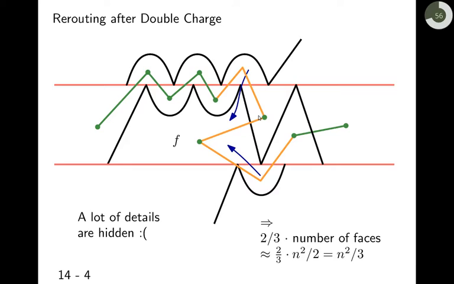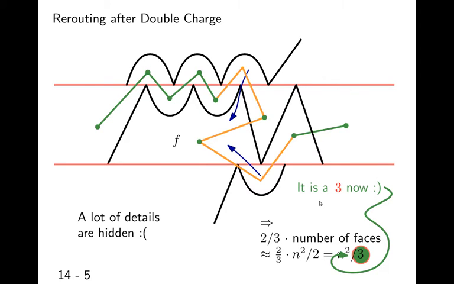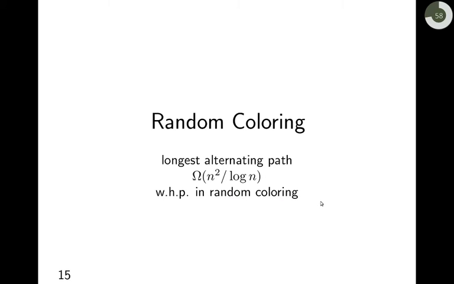But then we're done. So then the number of used faces is 2/3 of all the faces, and 2/3 of all the faces is n squared over 3. Yeah, so this was very technical, and where the main technical effort went into. But really, these two pictures were for us a breakthrough, and we didn't anticipate it was going to be so technical. Okay, and now there's a 3, and we are happy. So let's go to the other results.